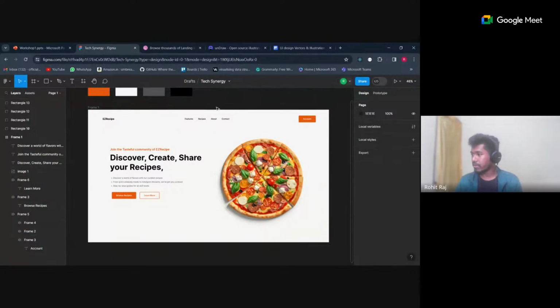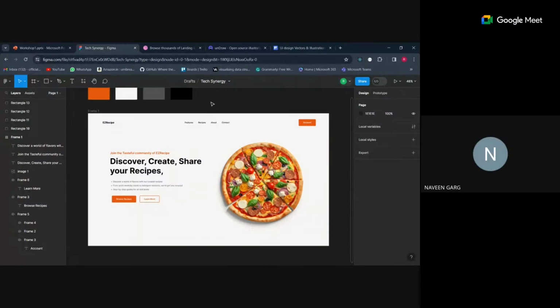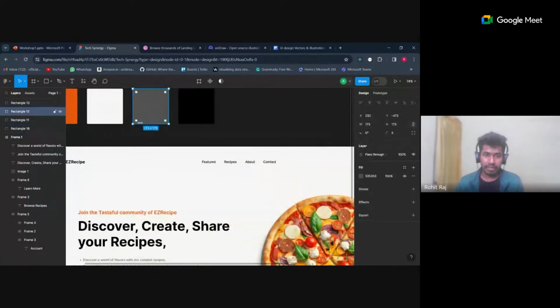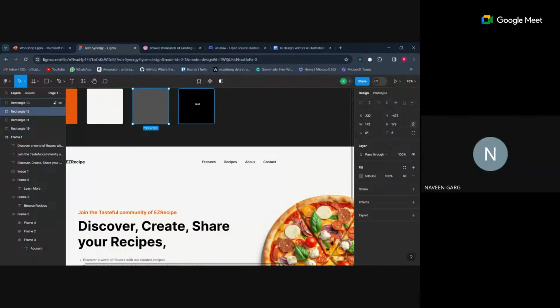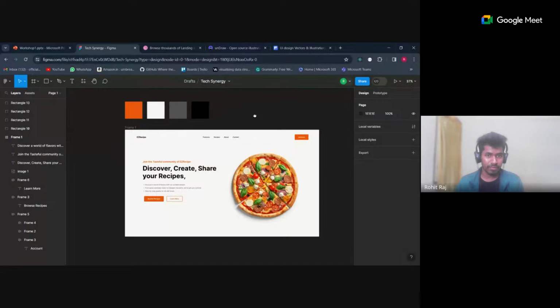Yeah, sure. Somebody raised their hand. You can speak. Yeah, hi Rohit. I was asking what is the use of the last color that you haven't used till now? One is the background color, one is the main color, one is the second color. What's the one used for? You mean this gray color? Yeah. All right. So we'll be using this at later stages. That will show you.